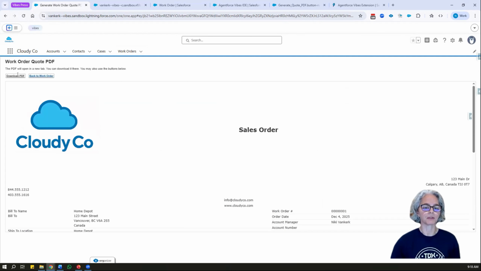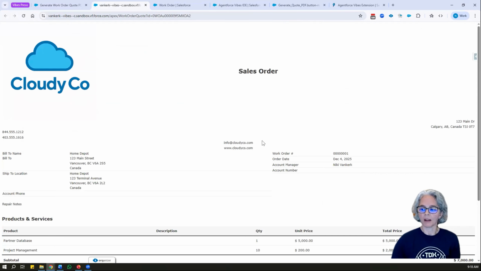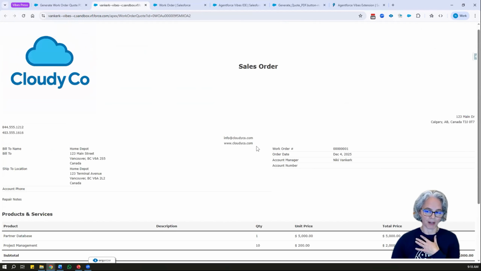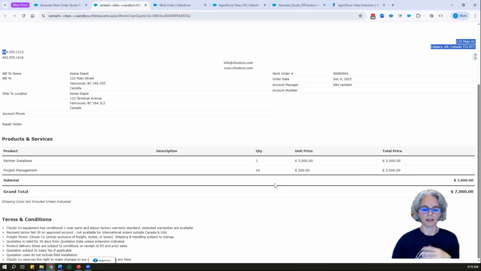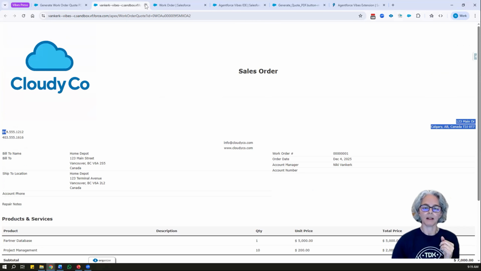Okay, so I asked for buttons to download and go back, which it did. And then it said, okay, it'll open for you in a new tab. Now, I know that when you want to render as PDF, it doesn't look as good if you just do HTML. Like, for example, that's my footer. It's supposed to be at the bottom of the page and it's really wide. So anyway, maybe viewing it is not really what we want.